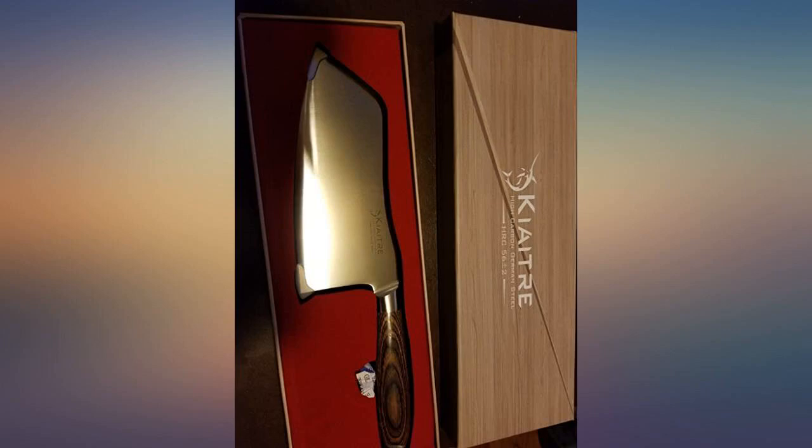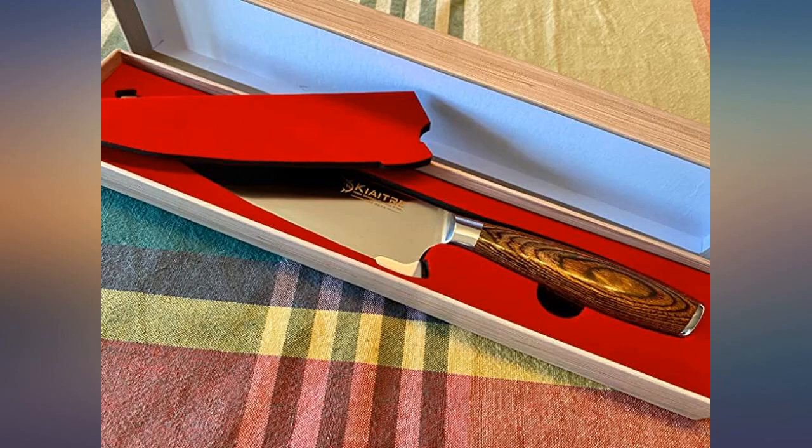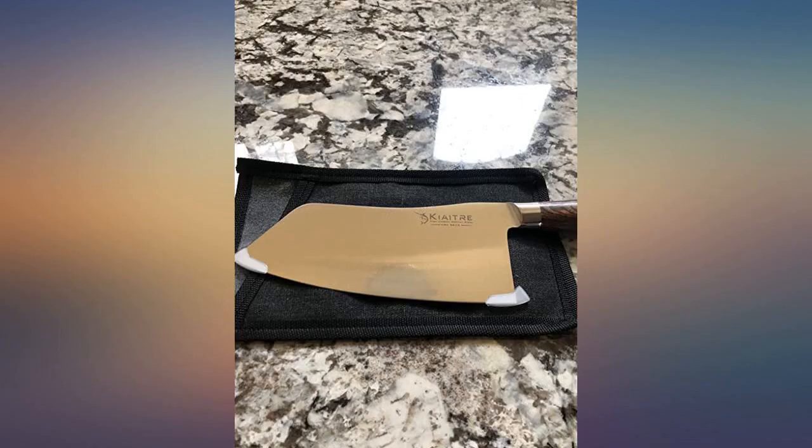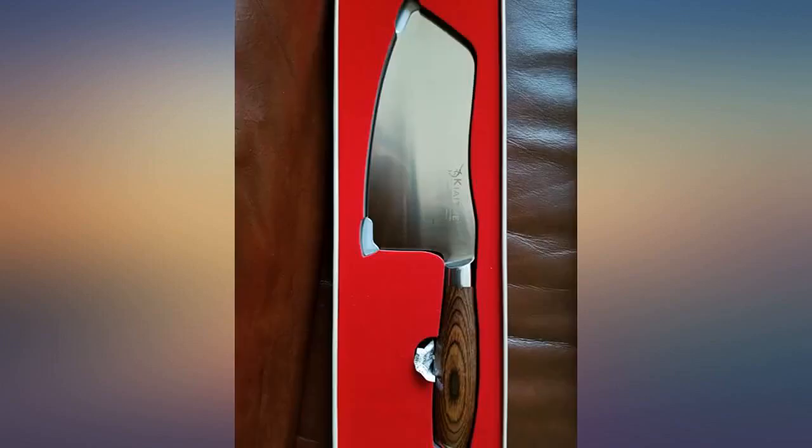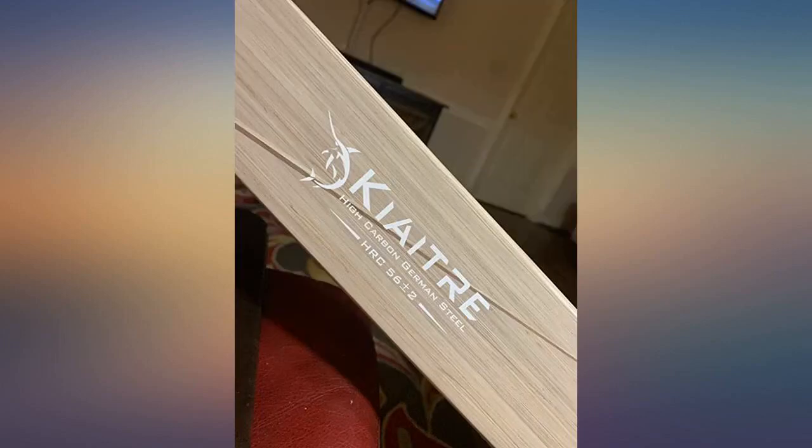I am not a chef but I can feel the balance of the knife. Other cheap knives can also have a sharp blade but they are very thick, making it hard to cut some hard veggies like radish. The steel on this knife is very strong and sturdy yet thin, so it's easy to hold. It also has good weight balance. The packing is packed with high-density foam with a blade edge protector on it.